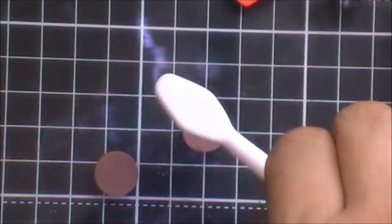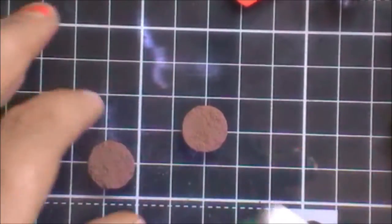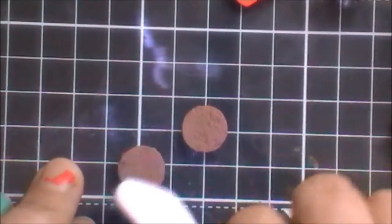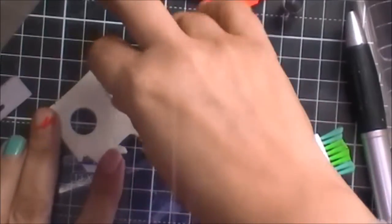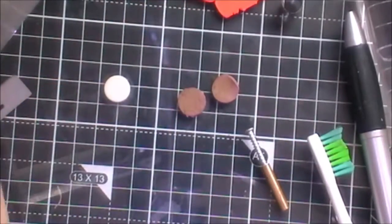Okay, and so the first thing we're going to want to do with these is fluff them up with an old toothbrush so that they look like cookies for a start. So these are so simple to do. So what we want to do now is cut that out. Okay.